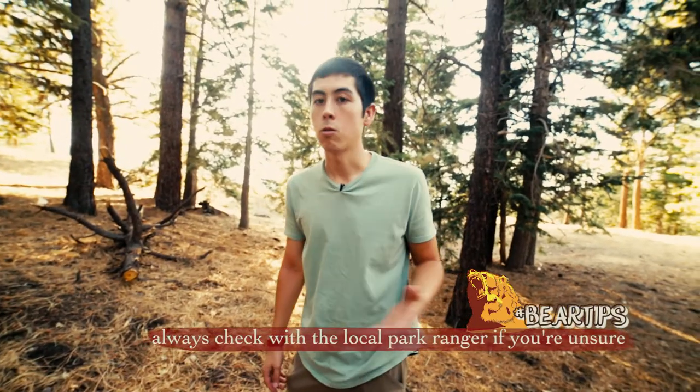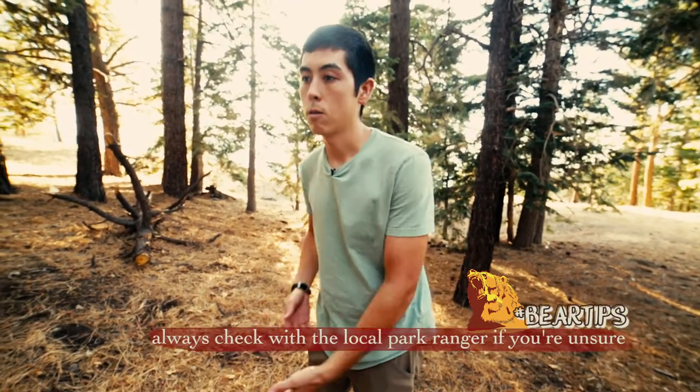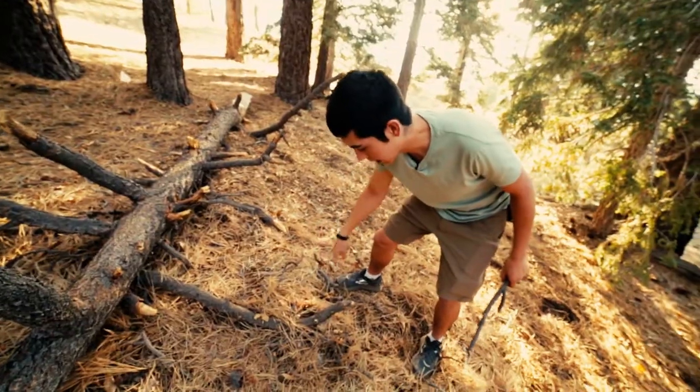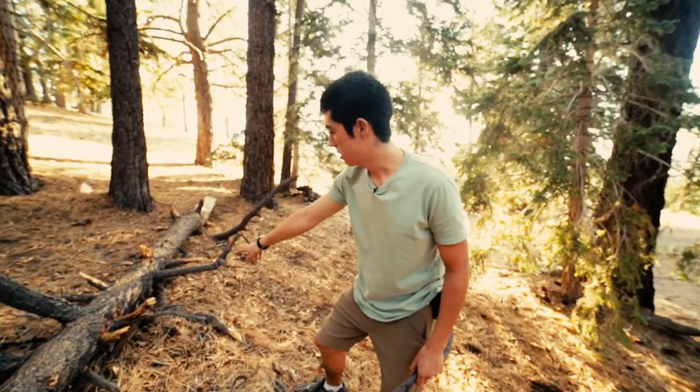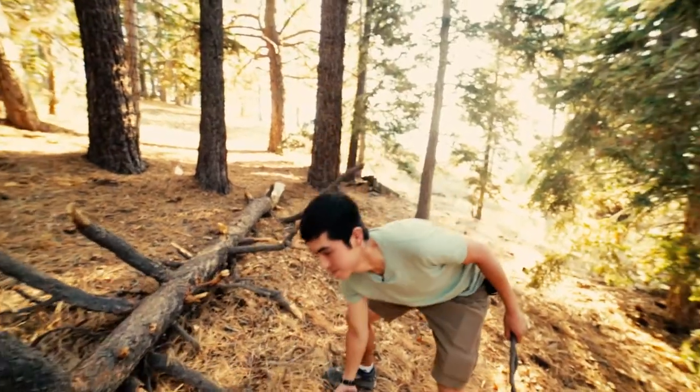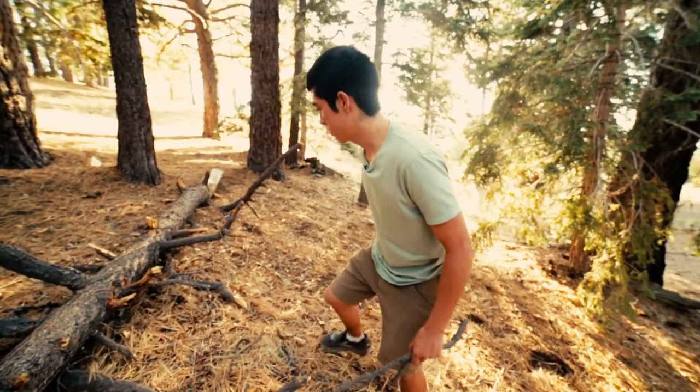In this case, it's probably okay to gather it, but this is not allowed in all places, so make sure you check with the rangers first if it's okay for you to gather local firewood. So like little sticks like this we can use to help start our fire. Bring an axe with you so you can cut these limbs off of here, because that doesn't really want to come off too easily.